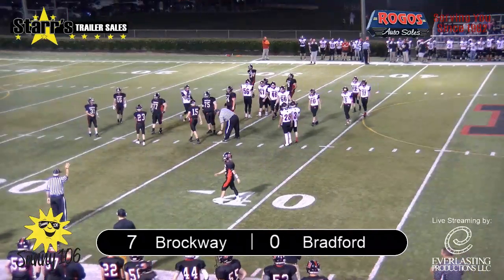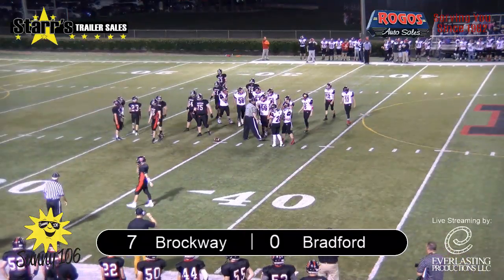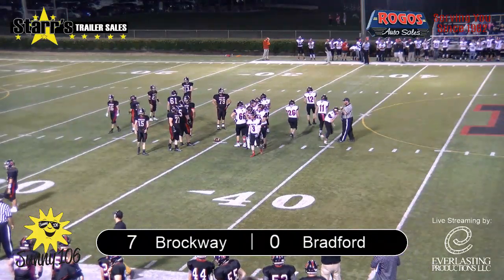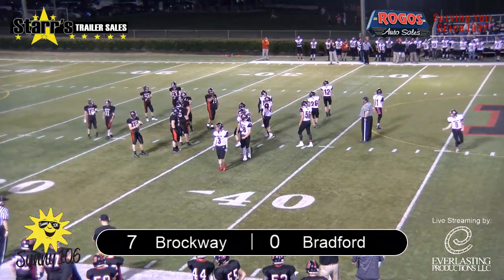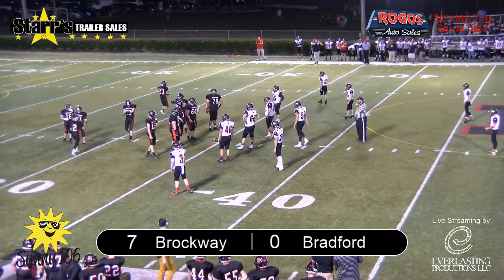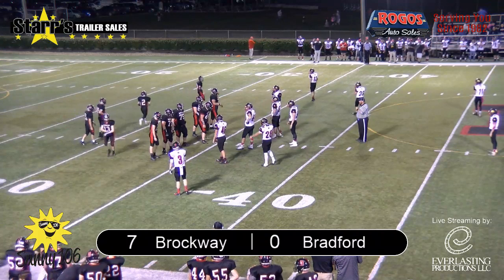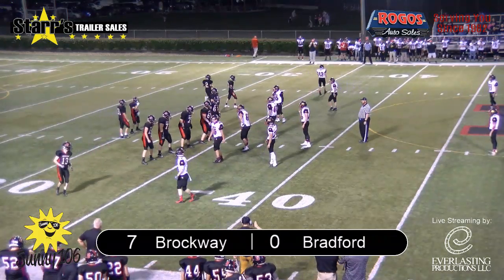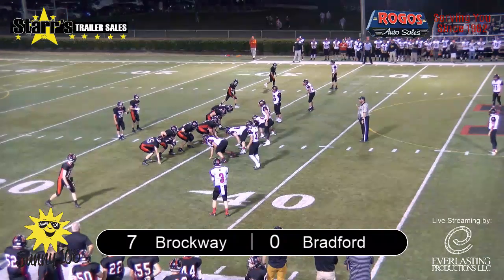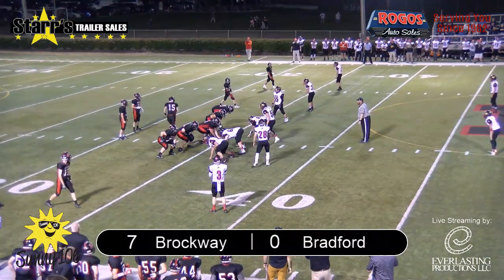But that play looked pretty good had he been able to get the ball to Connor Ford. Yeah, it was open. I was going to say that because if Ford would have had that, he had 3 offensive linemen right there, and I think only 1 Bradford Owl. So that could have been a promising play if we could have got that ball caught. Execution, execution, execution. You can call the best play in the world, have the best timing for it and so forth, but if it's not executed, it could be big trouble.